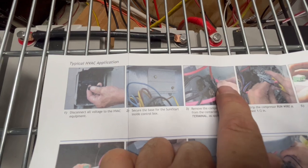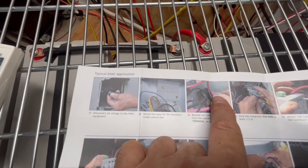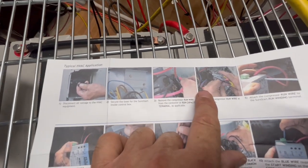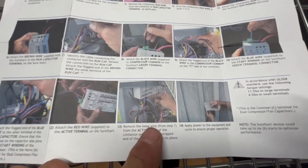That's where the red one goes, which in my case was a yellow wire. So we had to go to Home Depot and buy a terminal end for that and crimp that on there. That was the only thing we needed to buy. It was like $3, and you got like 10 in a pack. So when you're done with that, you're wired up.